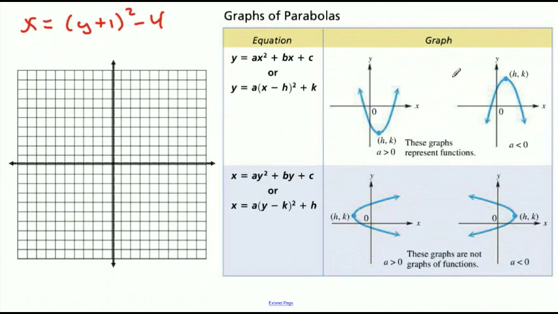So we've learned about the up and down, where we know it opens up when a is greater than 0. We know it opens down when a is less than 0. And we know that when it's given in this form, called vertex form, the vertex is (h, k). So it's the opposite sign of what's in here, and then k. Now look at the way it looks over here.